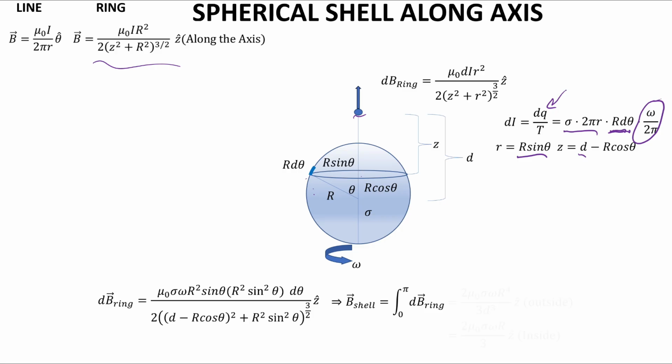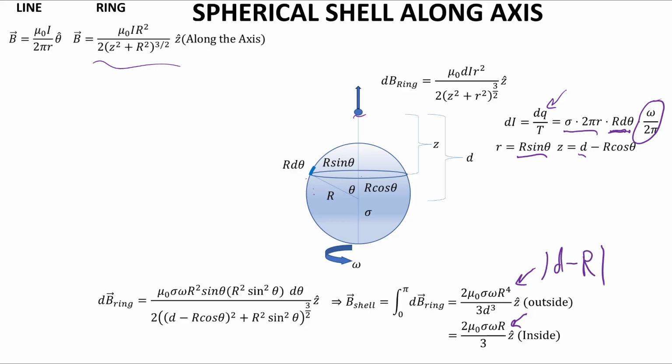You plug it into an online integrator, and when you do, it'll give you one of two results. It'll give you this, or it will give you this. And you might say, wait a minute, how could you possibly get two different results? Well, when you integrate, you end up with something that looks like d minus r in absolute value. And it's your choice. Is d greater than r? Then this becomes d minus r. Is d less than r? In which case this becomes r minus d. Depending upon which choice you pick, the algebra will shake out a little differently.